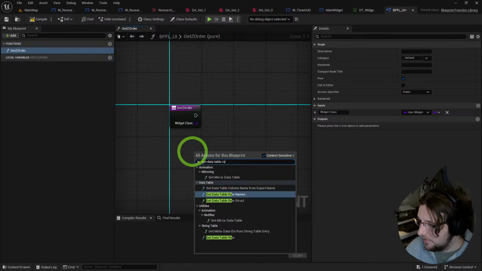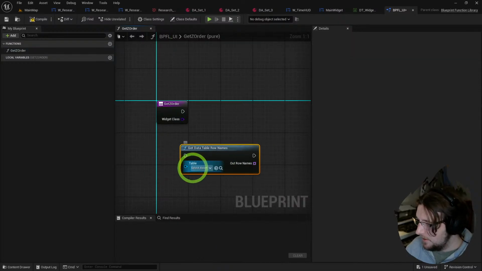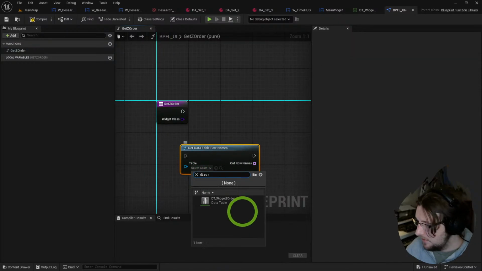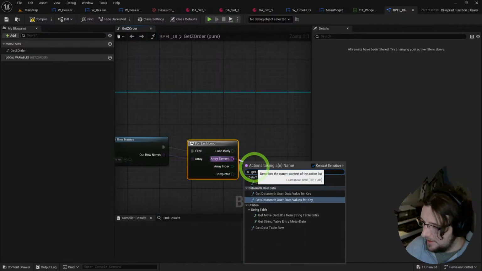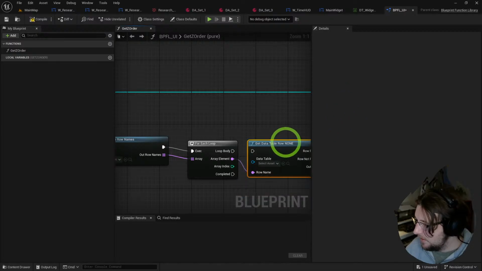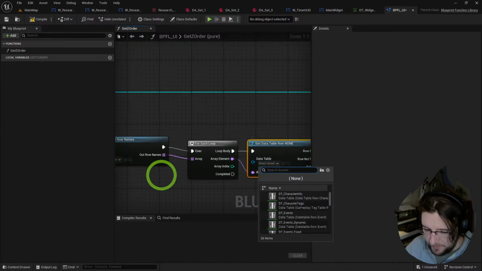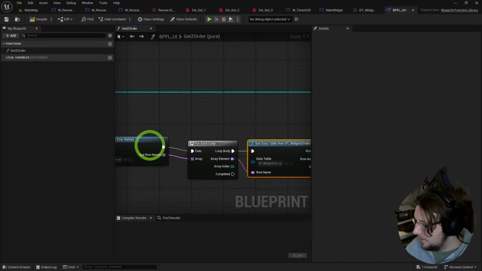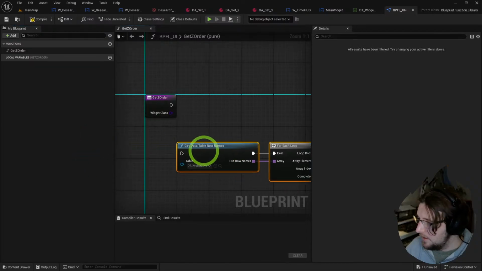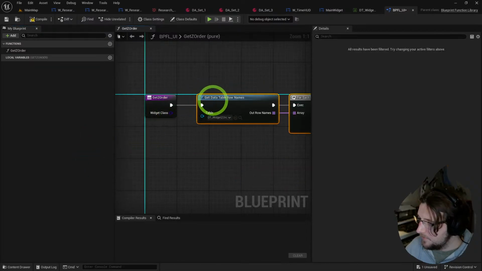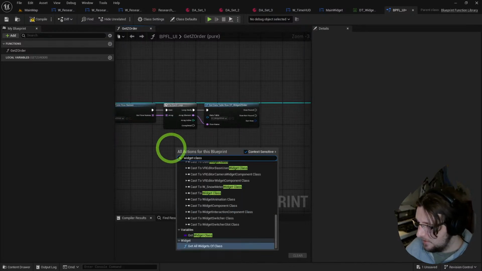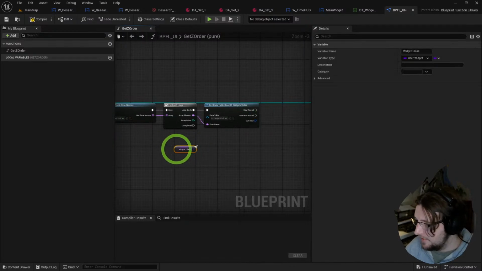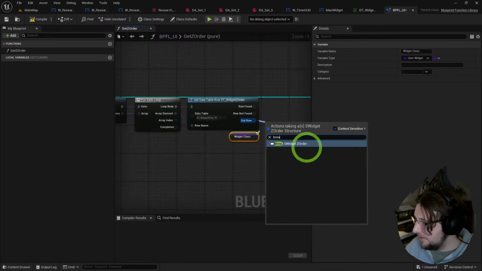Get data table row names from DT Z order. For each of these, get data table row. Same Z order. Widget class here. Get widget class. Break this.